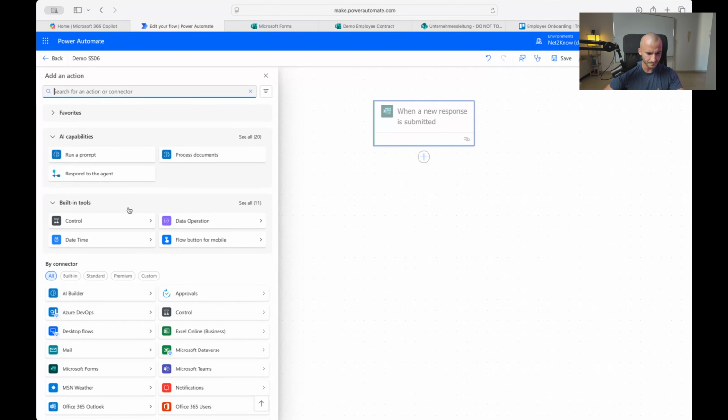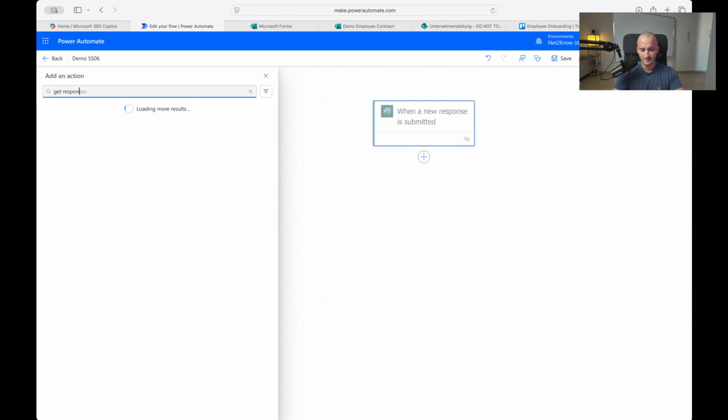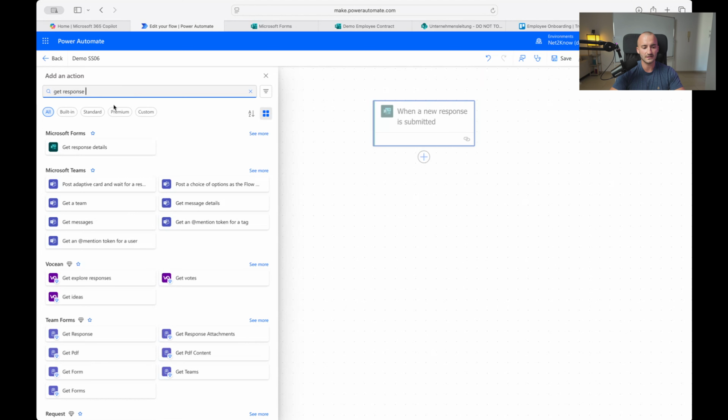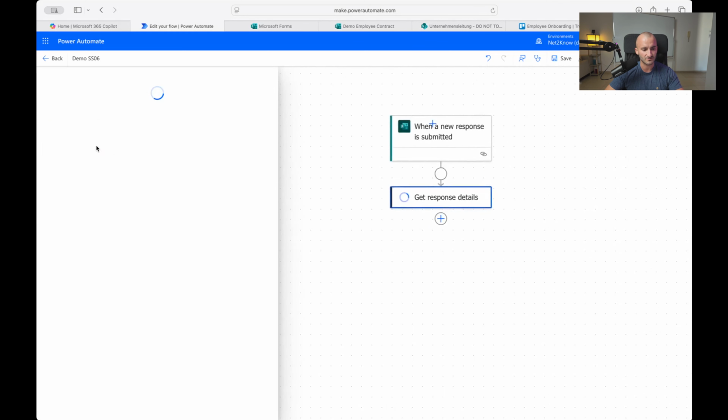So it's very step by step in Power Automate, or in general in automations. But yeah, you need to first grab what was in the response, right? Because the response is basically just an event. And now we want to see, hey, what was in the response, right? What was on the lines? What did they put in there? What's the name of the teacher, everything. So you want to search for get response details from Microsoft Forms.